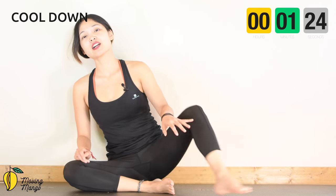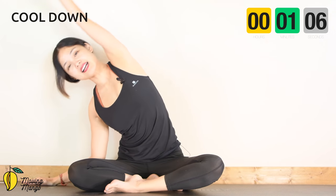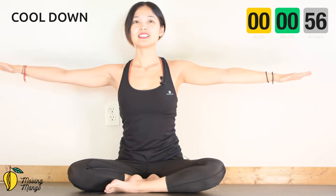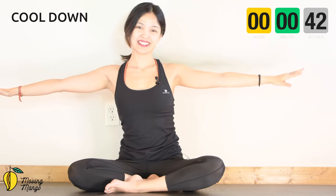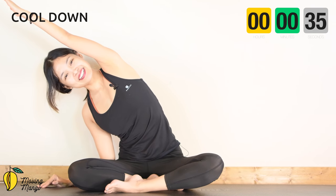Very good. Cross your leg or bring your legs back to knee bending for comfort. Pull the belly button in, hands on your knees. Inhale deep through your nose and exhale deeply through your mouth. Open your arms to the side and lean to one side for side bending, then come back to the opposite side and back to center. Five more times each side with your own breath — keep breathing. 4, belly button in, to the other side. 3 more times with your own breath, to the opposite side. Last 2 more times each side. Last one — go a little further, hold for 3, 2, 1. Come back to the other side, hold for 3, 2, 1. Come back to center.